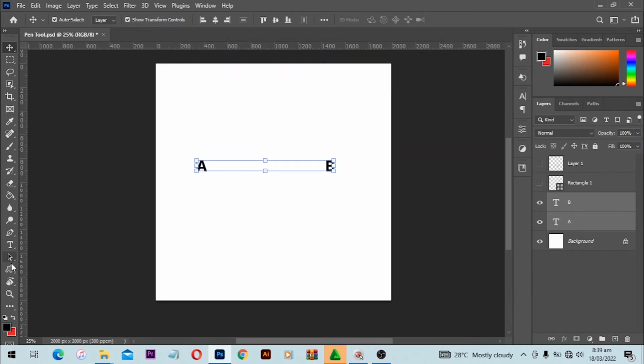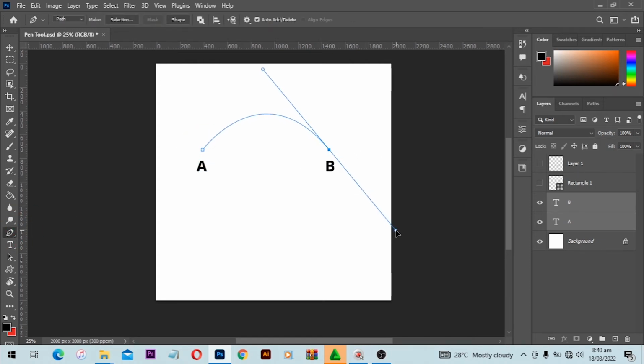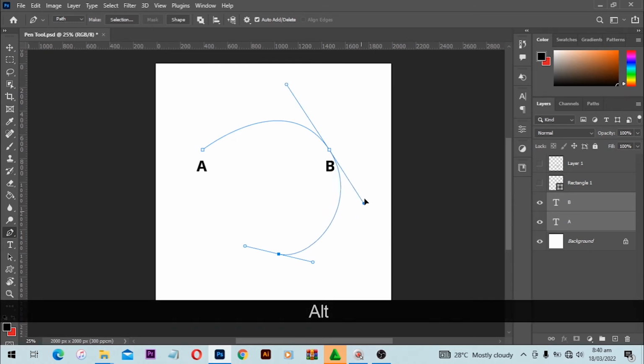So with my pen tool, create a dot here, then click and drag to create a curve. And then you can change the intensity or move and rotate the curve. So this part is influencing this and this one will influence the upcoming curve. So when I click and drag, you can see this one is influencing this one.